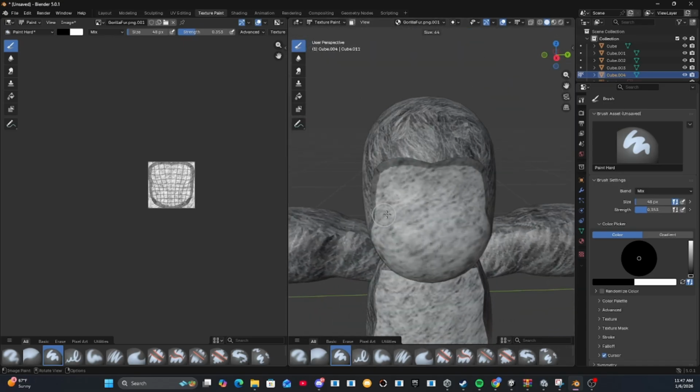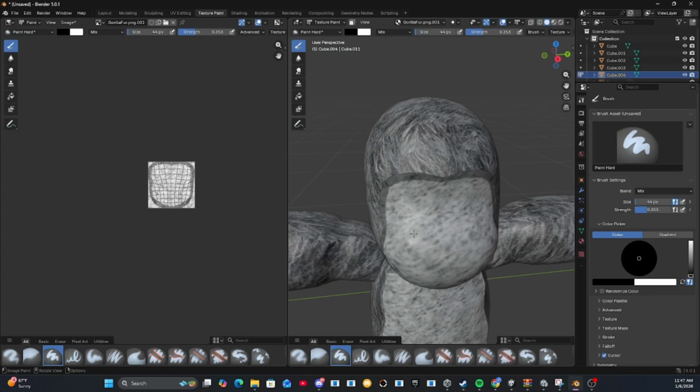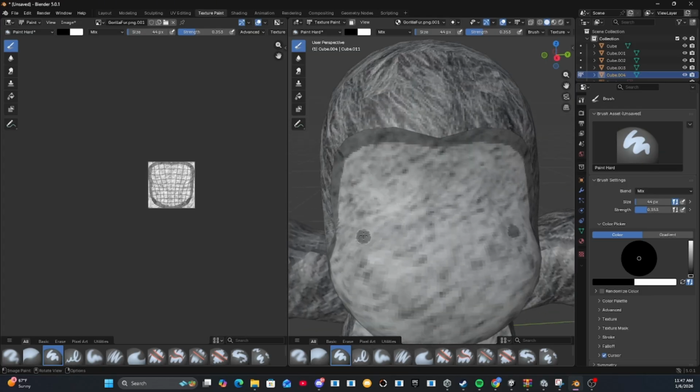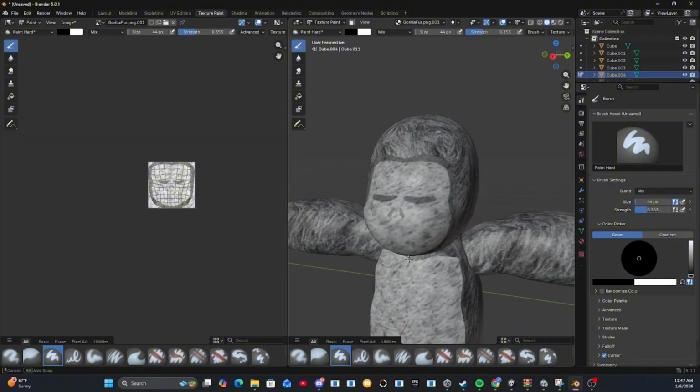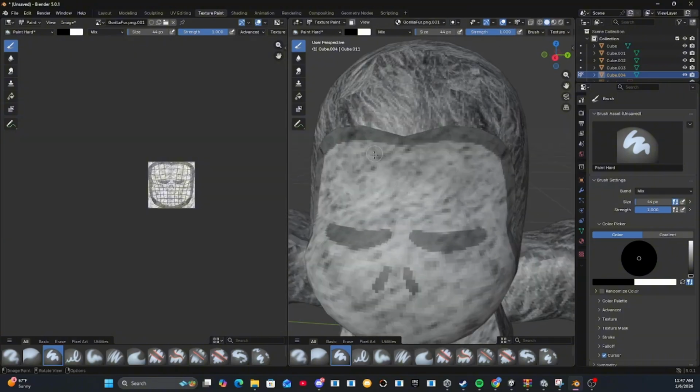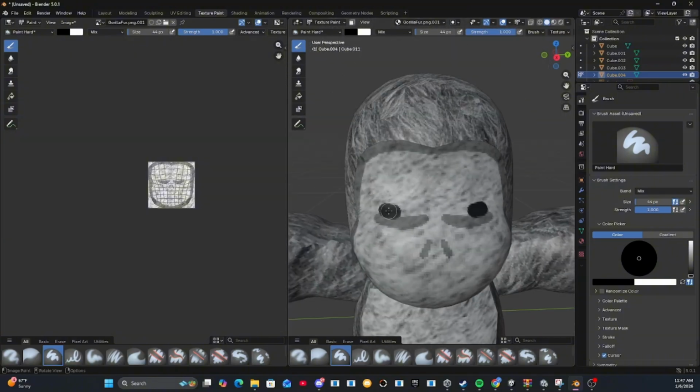Okay, then on your eyes, where you want your eyes to be, you're gonna do a little mark like that. And where you want your nose to be, you can do like that. And then you're gonna set the strength all the way up. And then kind of put what you want your eyes to look like.